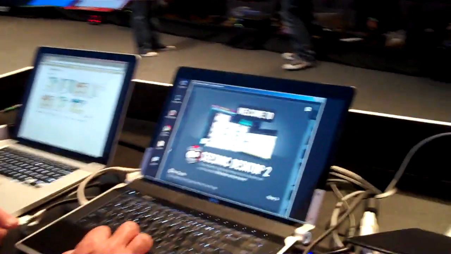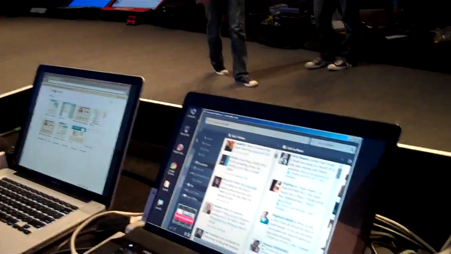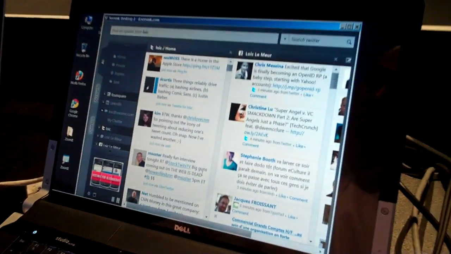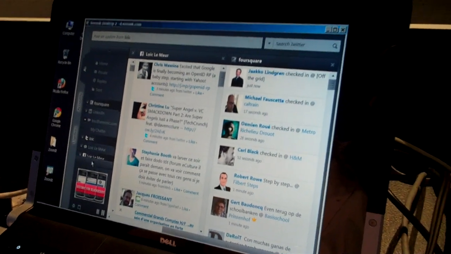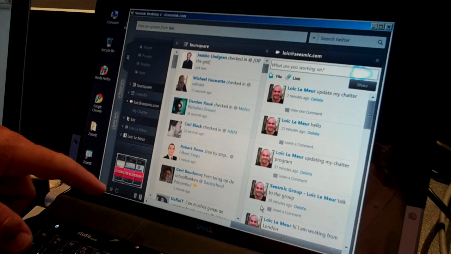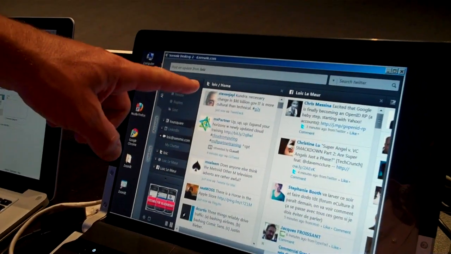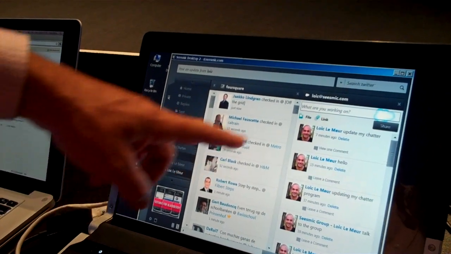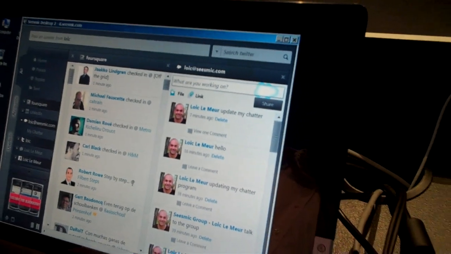So I'm showing it on a desktop here, which is Seesmic Desktop 2, brand new. It's an app with an open platform. We have 45 plugins running on it, and so I'm showing for the first time the Chatter plugin, which you can see here. I see Foursquare. Yeah, this is Foursquare. This is Facebook, this is Twitter, and now you have Chatter. And so it's your command and control panel with everything in the same place.